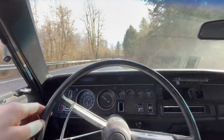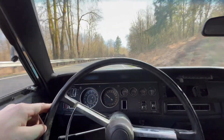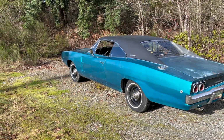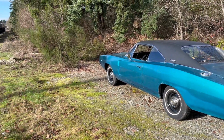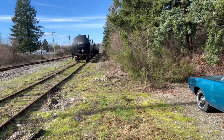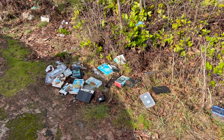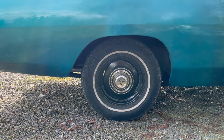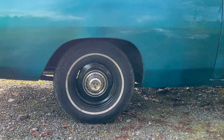Nice day today. Great day to test a Charger. The paint sucks, but that's a pretty car. Made it to the spot by the tracks. Hopefully these guys don't move anytime soon. Oh cool, some VHS tapes. Kind of smells like hot gear oil. I'm gonna need to check the brakes for fluid.